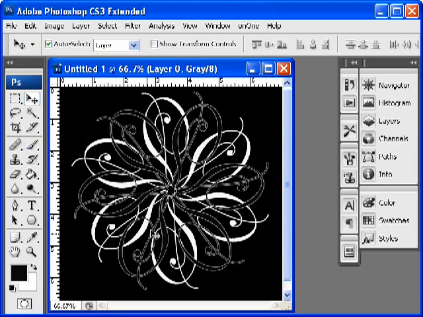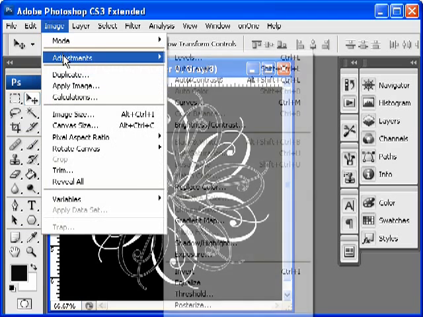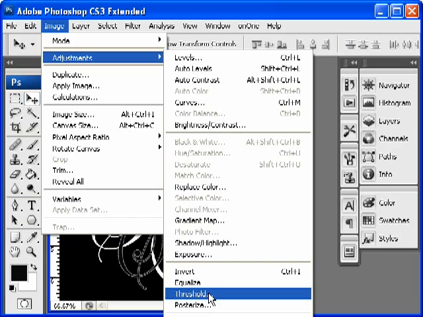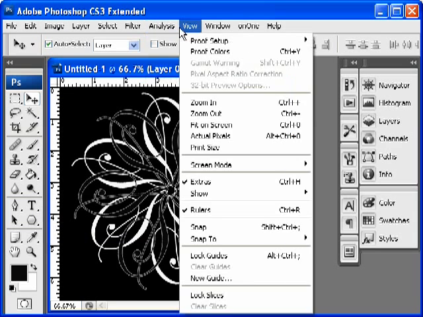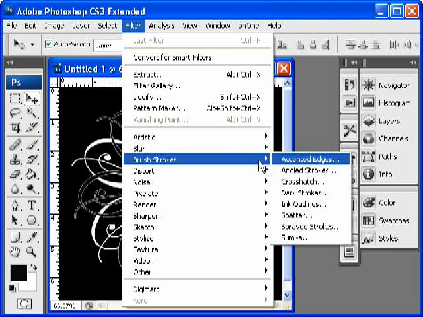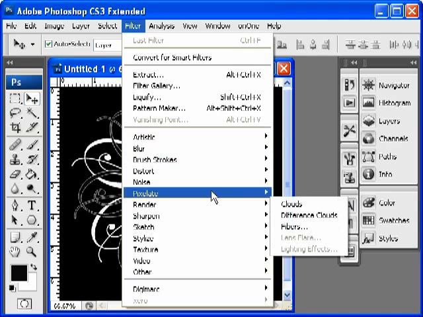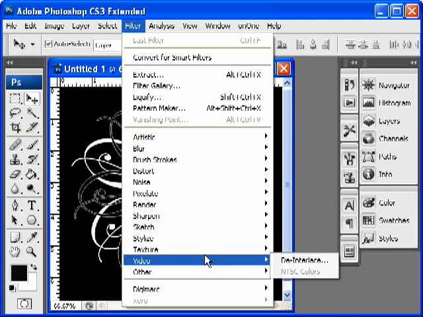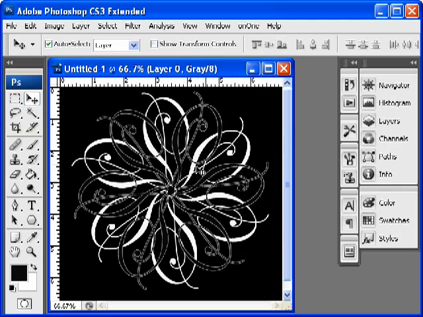So as I play around with this and try different inversions, Image, Adjustments: Invert, Equalize, Threshold, Posterize. There are some filters in here too. Filter, Artistic, all these filters to play with: pastels, dry brush, brush stroke filters, cross-hatching, ink outlines, distortion filters. There's hundreds actually. Try some variations and see what that does for you. And remember, save all your elements as you go along. It'll be much easier for you. Okay, that's it, and we'll see you in the next movie.